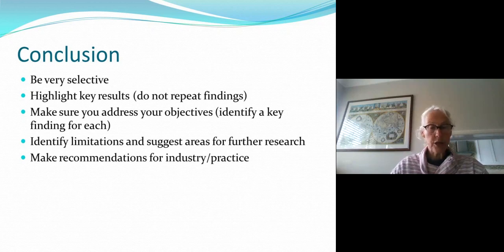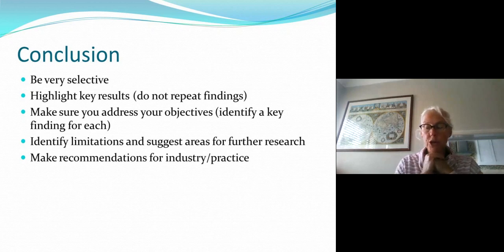Other things you can do in your conclusion that I'd recommend you include: identify limitations. And limitations, I don't mean, I could have sent out more questionnaires. You can talk about that in your methodology chapter, or I should have done more interviews. But identify limitations in terms of, well, the study found this, but actually, it's now become apparent that X is important and X hasn't really been covered.